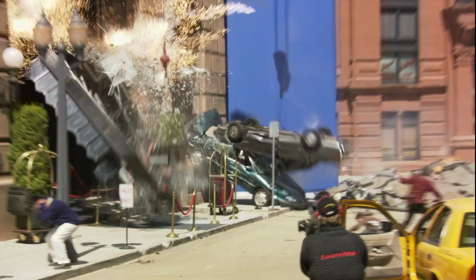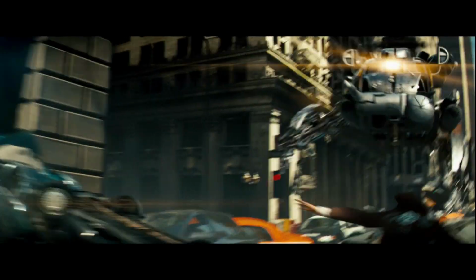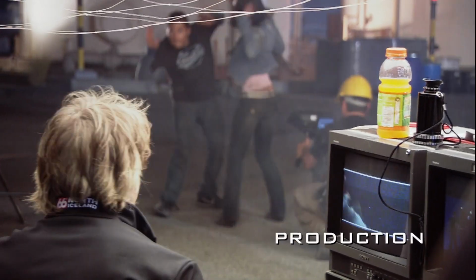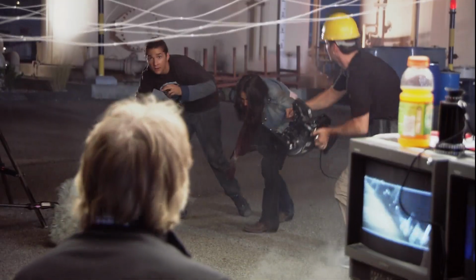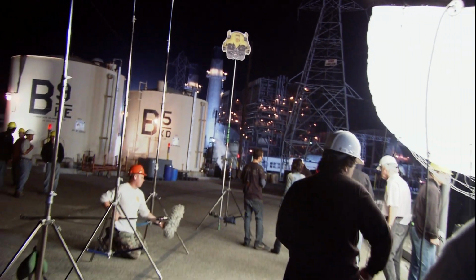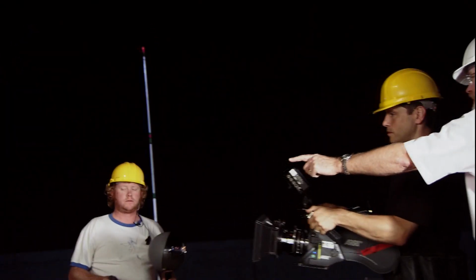Because what we like to do is take our visual effects and really supplement what's possible to film. But the more real stuff that he has in each shot, the more believable it's going to be. The big challenge with Transformers is that we were working a lot with robots that weren't really there. The robots got 15-foot-long feet, and 8 feet wide. So you have these huge things that you have to tell the camera people about, tell the set people about.